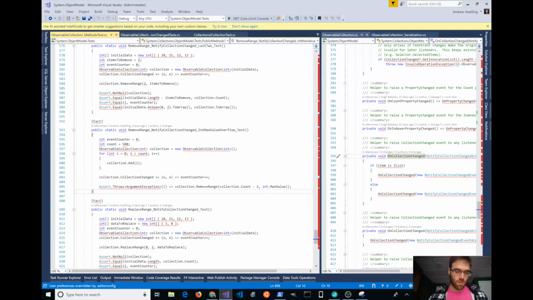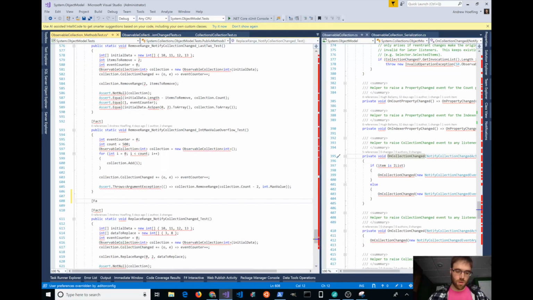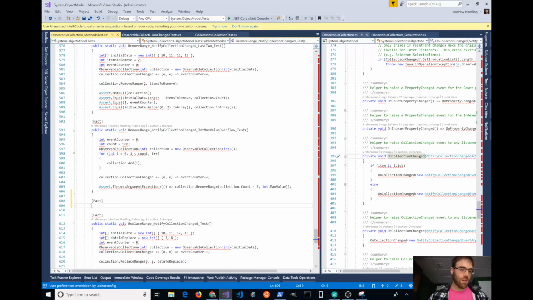So we'll say over here for removed, create a new fact. And we'll say on remove range, say when we do the notify collection changed, I'll say event args test.